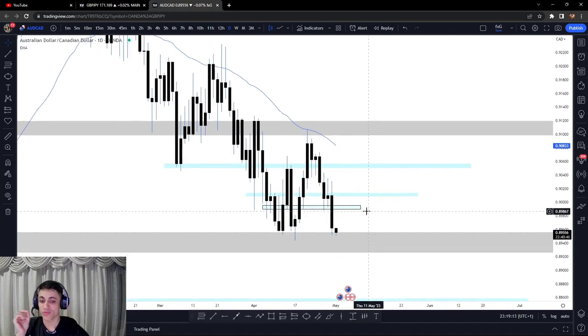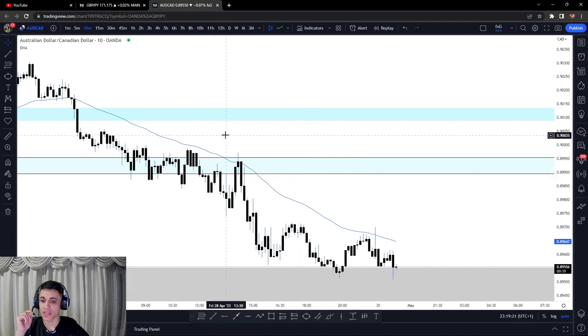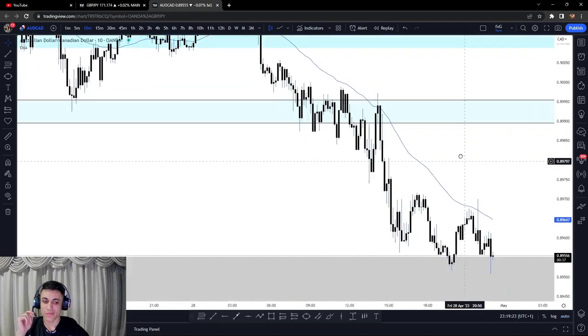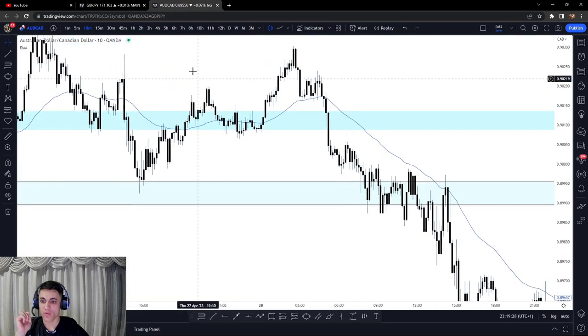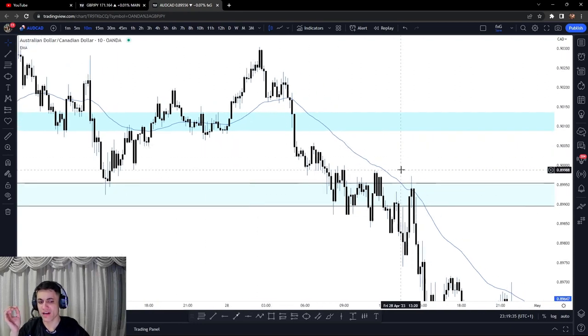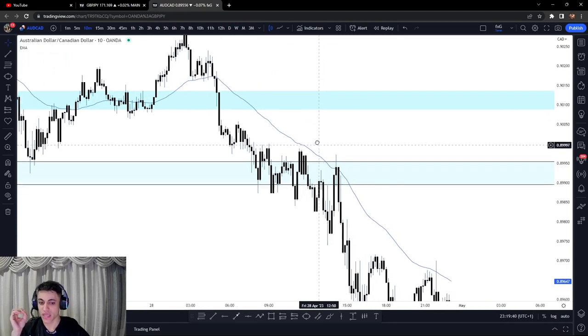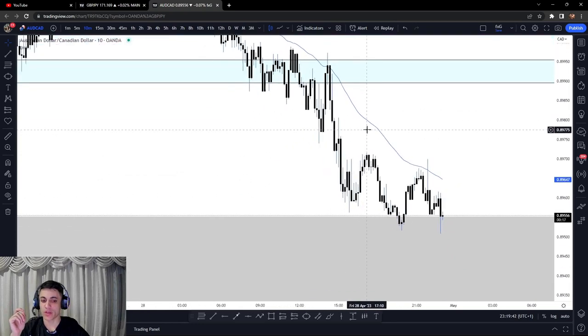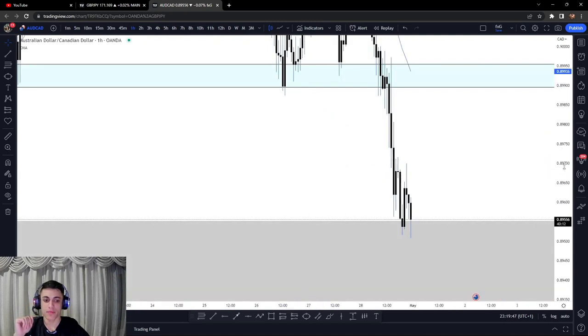So if you do want to swing, you're gonna have to be patient. You're gonna need a lot of patience. You can't be on a 10 minute time frame taking setups. You can, but it's just risky. I personally wouldn't. The only time I go down to these smaller time frames is when I'm trying to find a wick entry on the 4 hour time frame, trying to look for these sniper entries. That's the only time I'd be looking for a sniper entry.